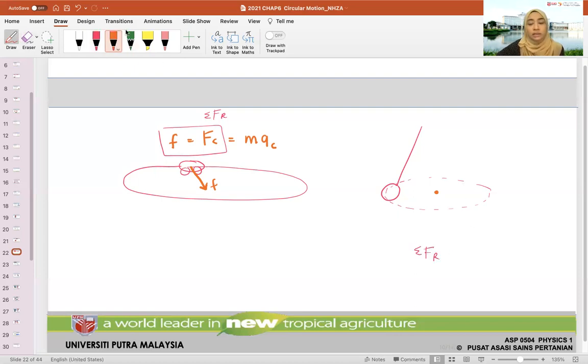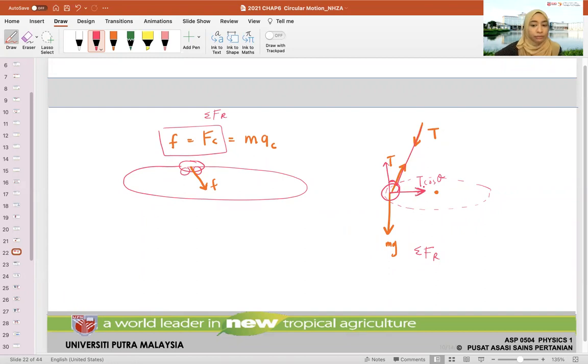We went through this example and we knew that for a string we would have tension. We are assuming the string doesn't have mass, but okay, we can say it has mass, it doesn't matter. So there is mg and T. The only thing that has a component towards the center of this circular path would be T. If I knew the angle over here, this would become T cosine theta. Or if you knew the angle over here, you can say this is T sine theta. Whatever works to find the component of the force acting towards the center.